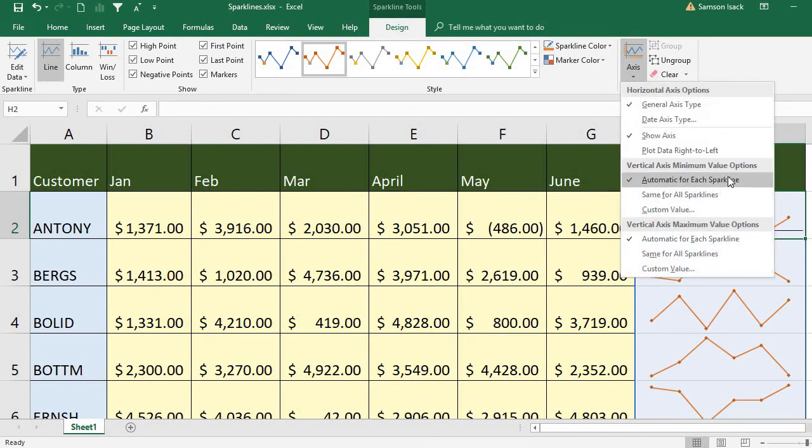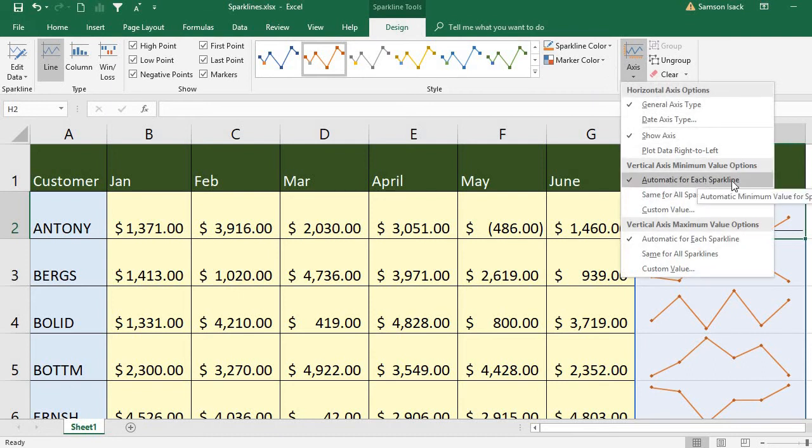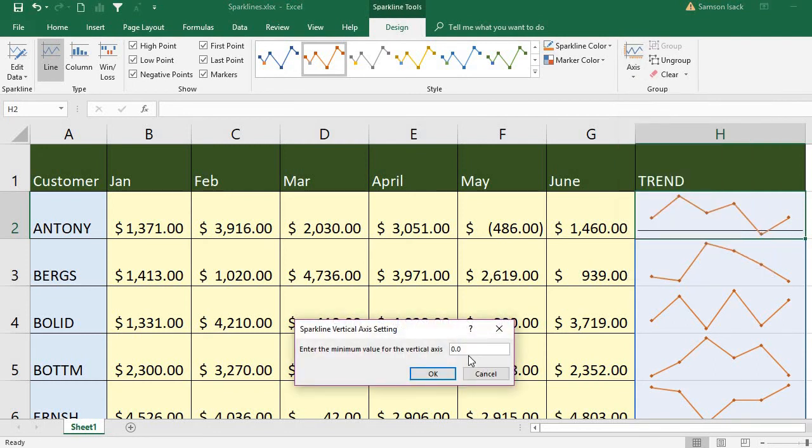And also you have a vertical axis, whether you want the vertical axis to be calculated automatically or not, because each value may be different. You may have some customers, the range may be from lesser to extreme higher, some of them close together in one place itself. Okay, so according to that, the vertical axis will be automatically divided or shown. Or you want the same vertical scale axis for all the spark lines, or automatic for each spark line, or each trend here, for each customer. And you can also set what is the minimum value you want to see for a particular customer. Okay, it will change.